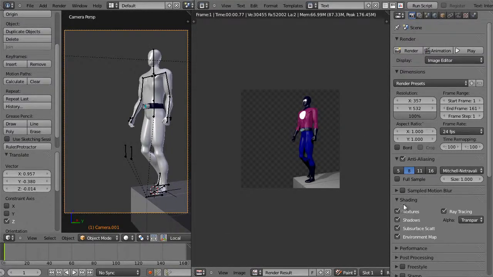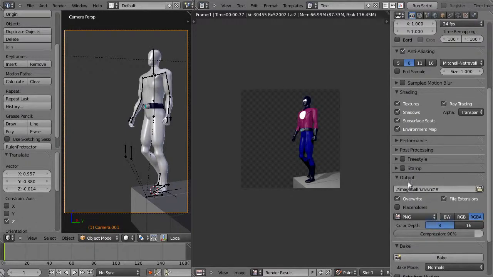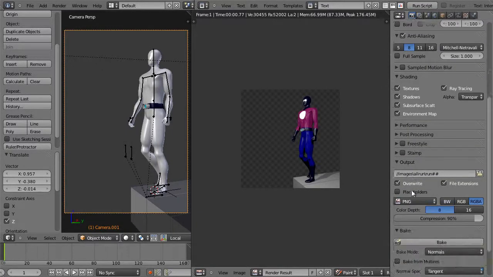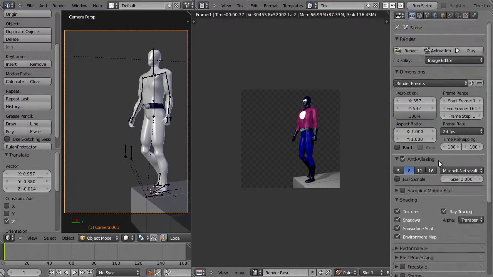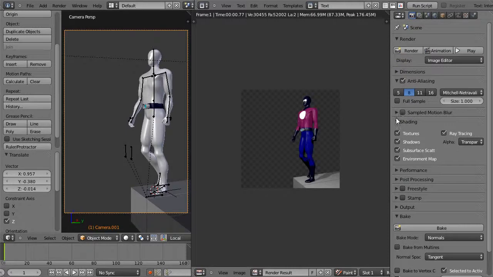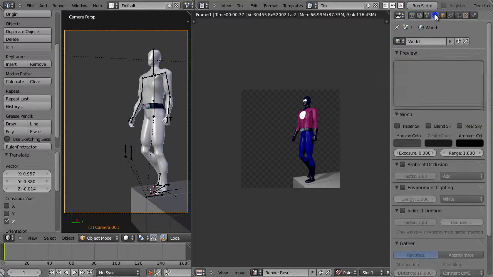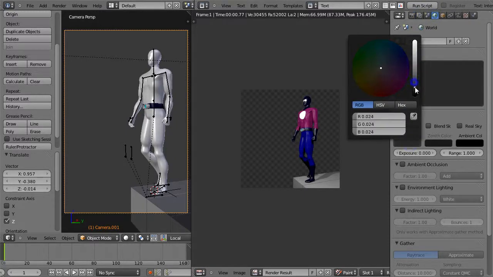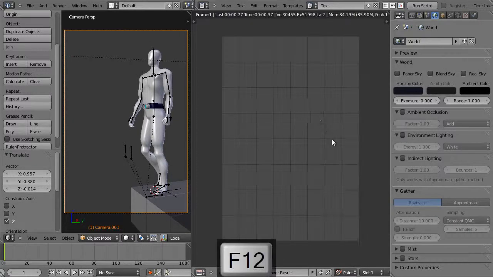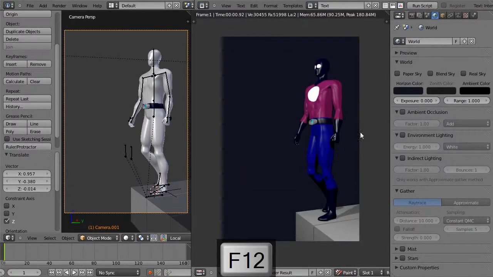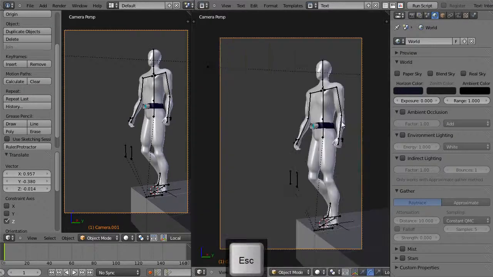Maybe for this guy, where we turned sky off under shading, we'll turn it back on, go into the world, give him a dark, oh, probably too much light in this scene.